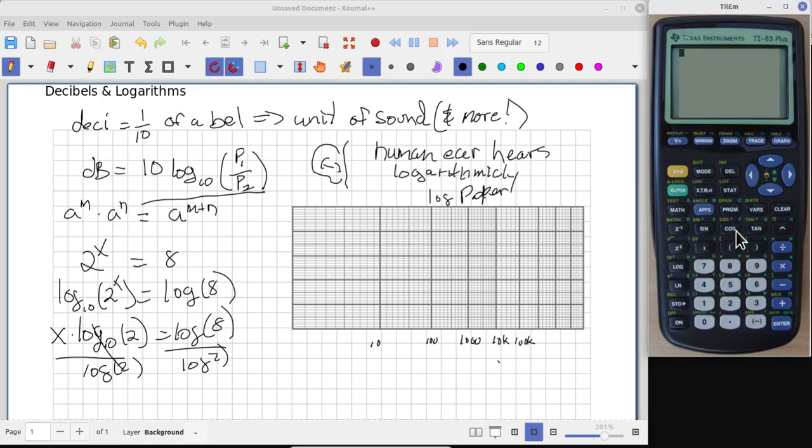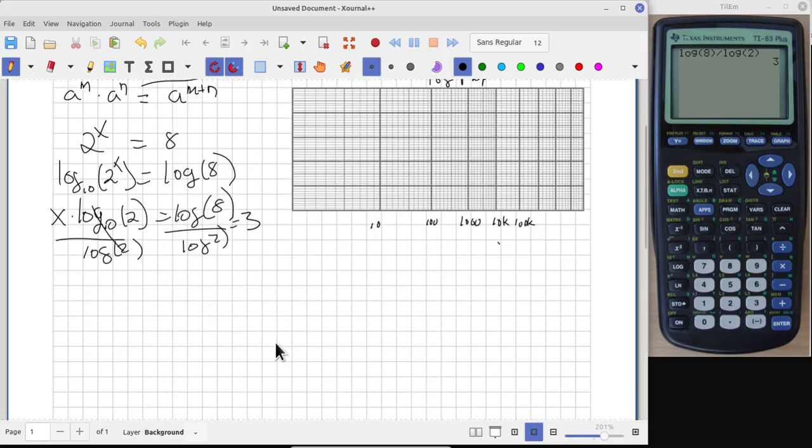Scientific calculators have log keys. So we'll do the log of 8. Used to be you had to look this stuff up, I think. Divide by log 2, and we see that that evaluates to 3, and that makes sense. So our equation becomes 2 to the third power equals 8, and of course we know that to be true.